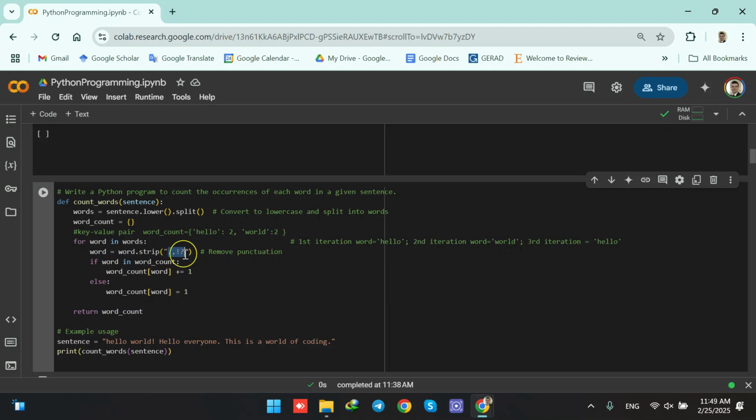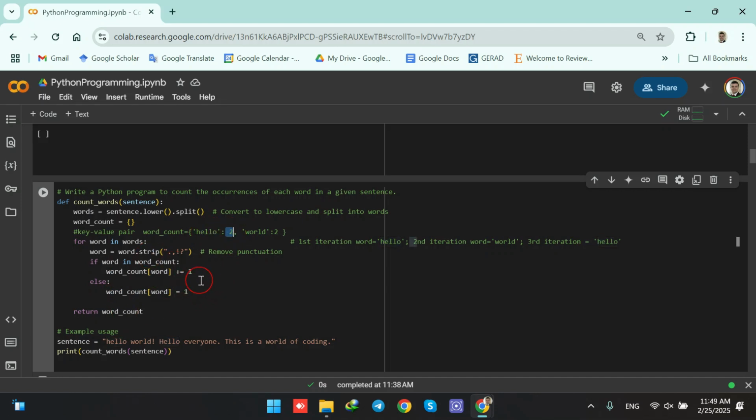So whatever we are having, question mark, comma, period, etc., all of them are removed, and we are updating the word here. Then we check to see if that specific word, in the first iteration hello, already exists in the word count dictionary or not. So it's no. We are going to insert it for the first time and assign the value 1.